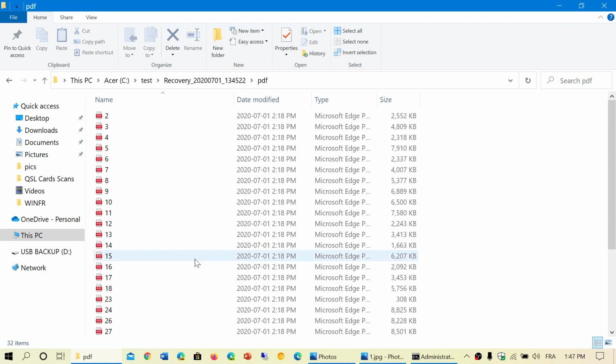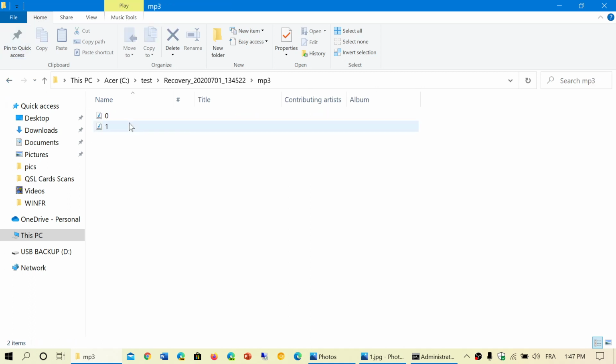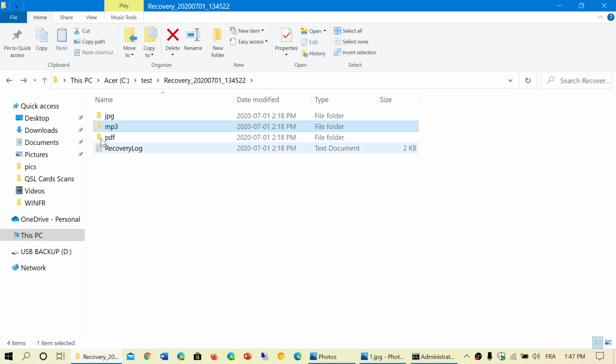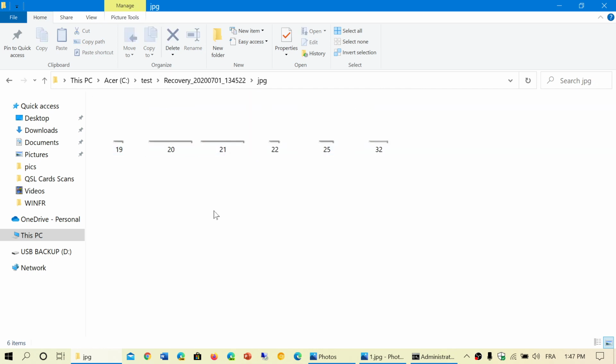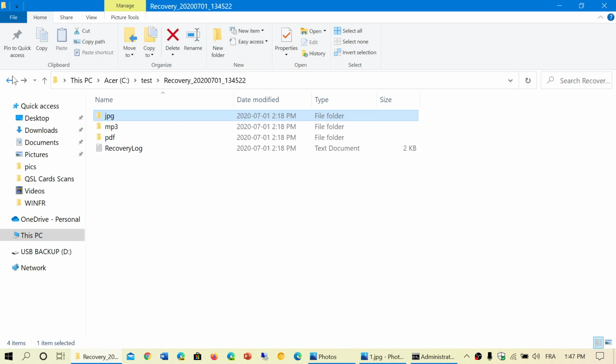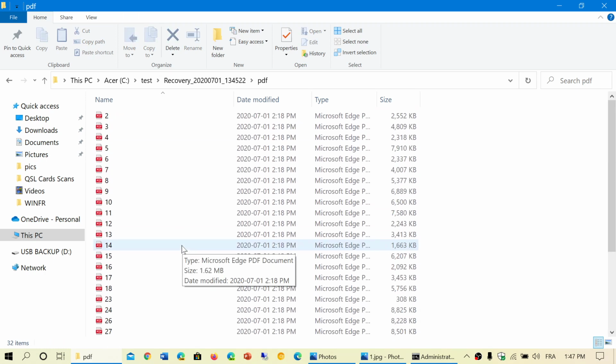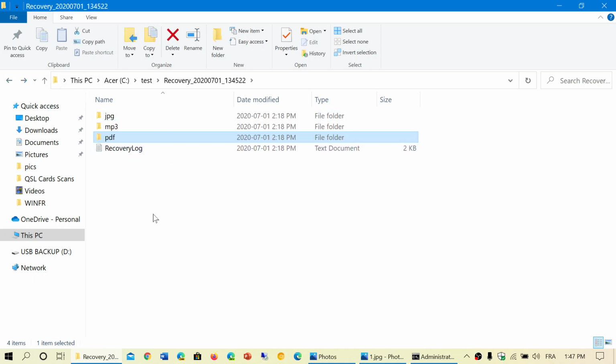For example, all the PDFs that I had were recovered here, and if I had MP3 files, they were recovered here. Sometimes the naming is not right. For example, here the MP3 files are there, but they're not named correctly, but they do work. And here there are some empty pictures, which is kind of weird. So it shows you that it doesn't necessarily recover everything, but everything that was there when I formatted is recovered. Remember that when you do the type of recovery I'm going to show you, older stuff that you deleted a long time ago might also pop up. It depends on how much you used the drive.